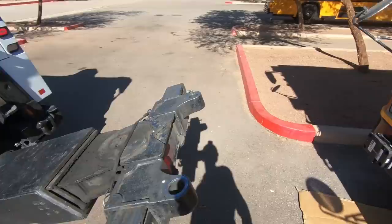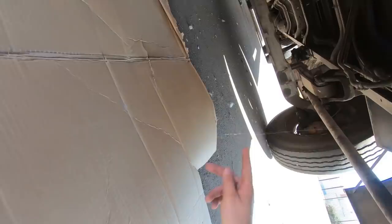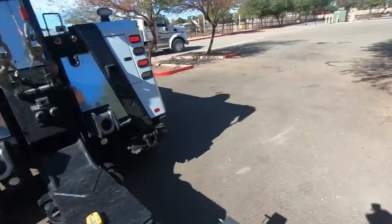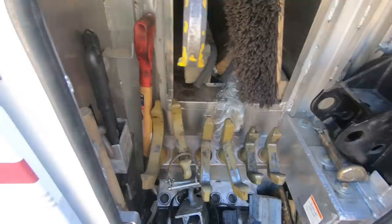Now, in this case, you'd really want to fork it as far forward as you can, because if you did fork the axle, and this is the reason why we don't tow them, see how far back it is? Super far back, which means you're extended out very far. So let's see which forks we're gonna use on this one. Probably gonna wanna use some taller ones.